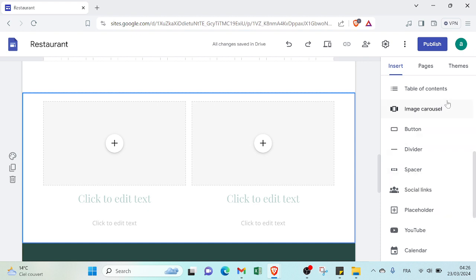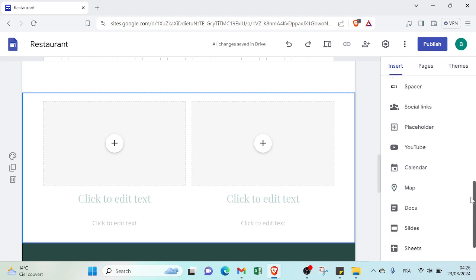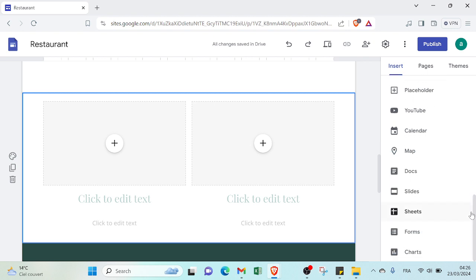For example, table of contents, divider, spacer, and also some stuff related to Google, for example, YouTube or Maps or Docs, Slides, and whatever you want and need in your website.